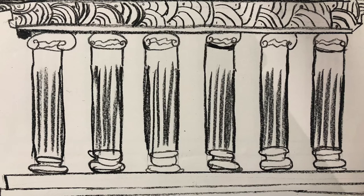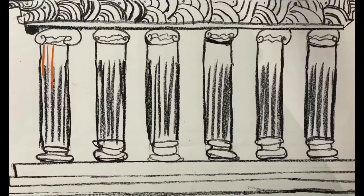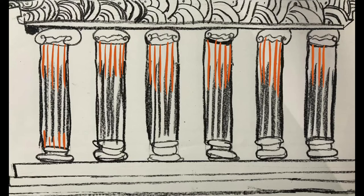This person is what we call not feeling groovy. Do you see that the grooves in the columns don't extend all the way up to the capital, to the top? She is going to need to do that. And it's simple. You're just going to take your crayon and extend it all the way to the top so it looks finished. This is about making your very, very best work.